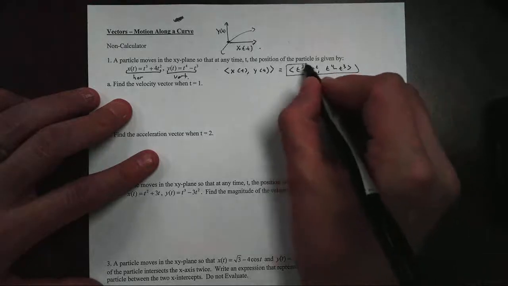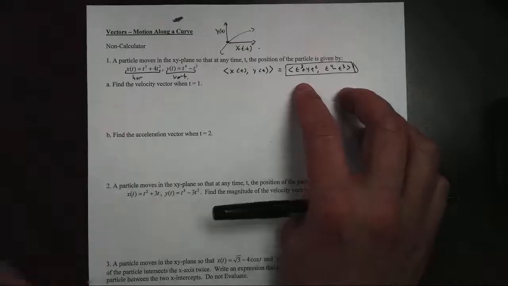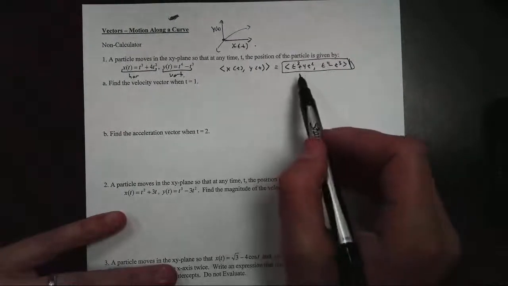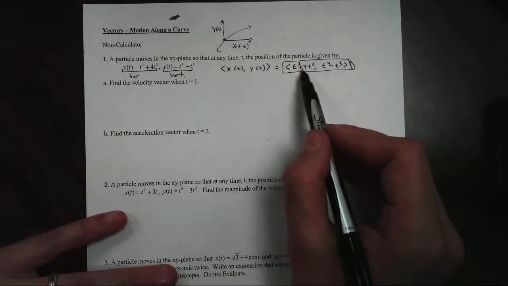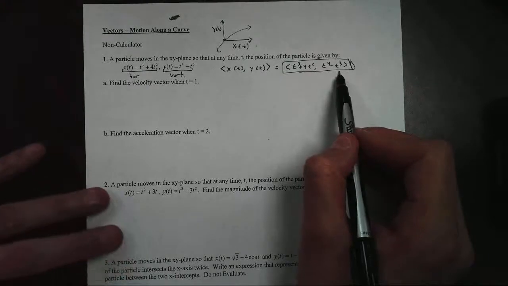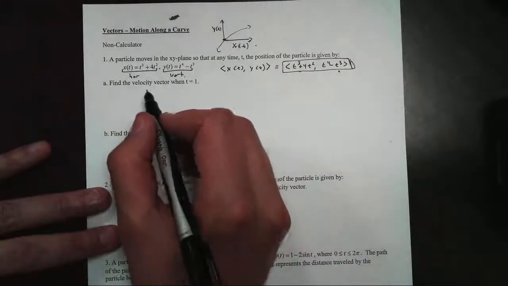And if you're thinking, man, that looks like a point, you're exactly right. This is almost a point. Matter of fact, what you learned in pre-cal, we can treat vectors almost as points. But it's directional, starting at the origin. Here's my x coordinate, here's my y coordinate, kind of where we wind up. What they're asking me to find right now is the velocity vector.